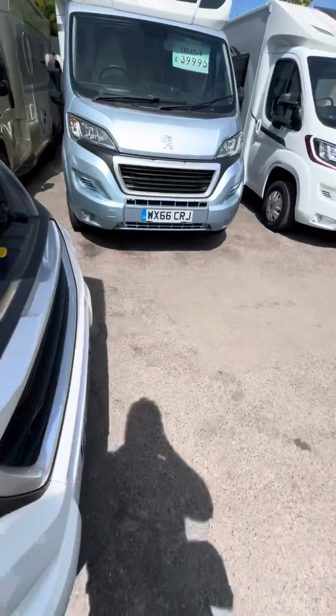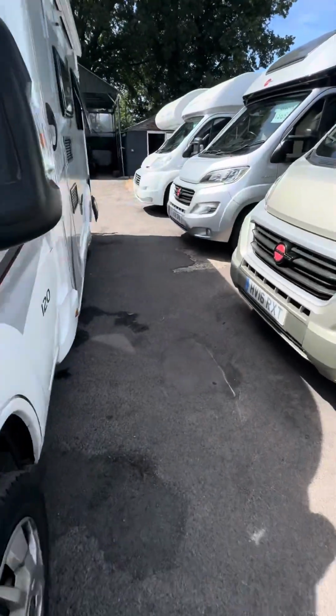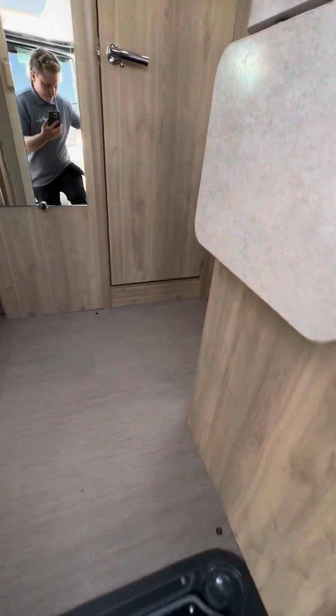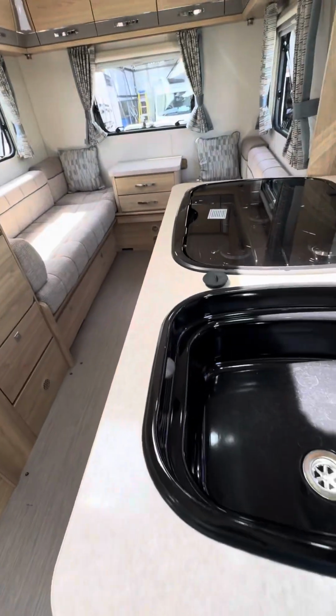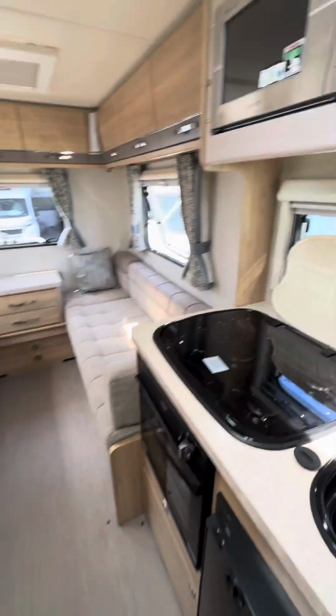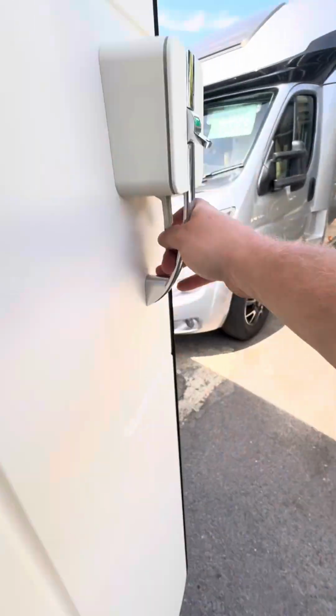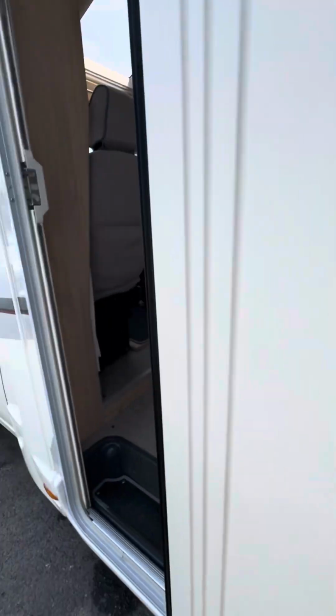I shall jump into the back of the van now, and then I'll show you what we've got going on in here. So just open that door up a little bit, get some air coming through. It is a seriously hot day today.